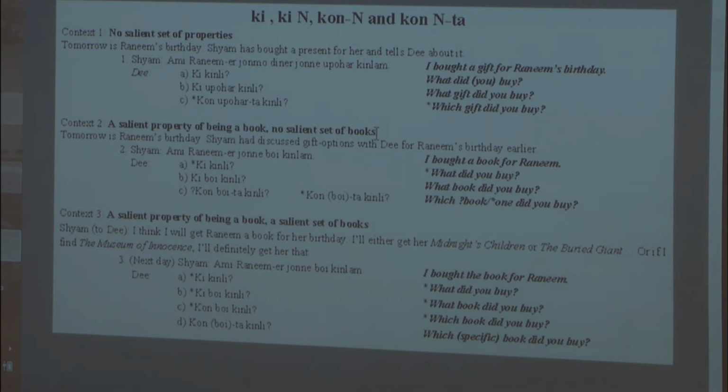"Keyboy" is the most natural thing because since there's no contextually salient set of books, you can answer if it's a type of book or a specific name, so it goes better with the context. You wouldn't give genres if you have "phone". It can come without "ta" in a second context, but again, speaker judgments vary there a little.